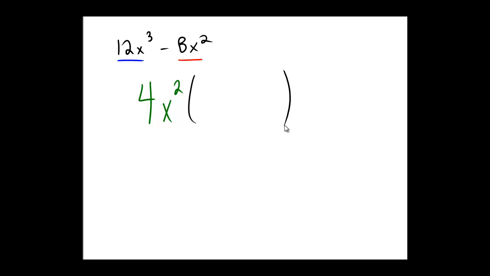What's left over? Let me separate it first with that minus sign, because I can see there's going to be a minus in between. In the blue part, we would be left with the number 3, because 4 times 3 is 12, and a single copy of x, because we only pulled out 1x, and then on the other part we'd be left with the number 2, because 4 times 2 is 8, and no numerical part whatsoever.